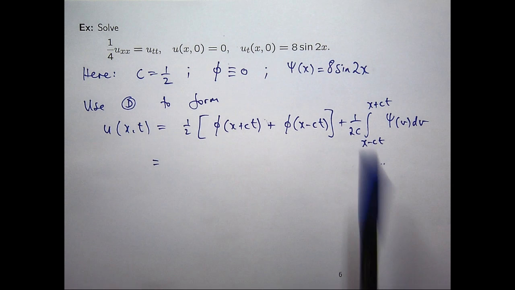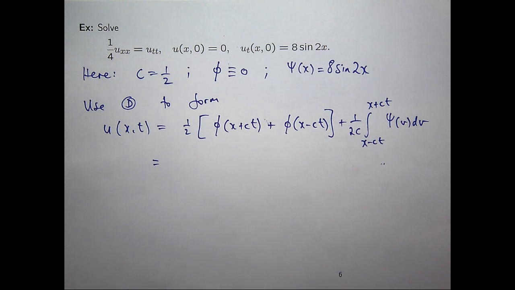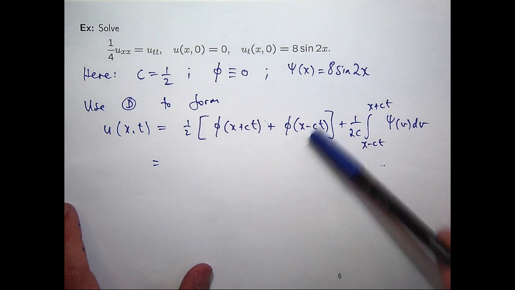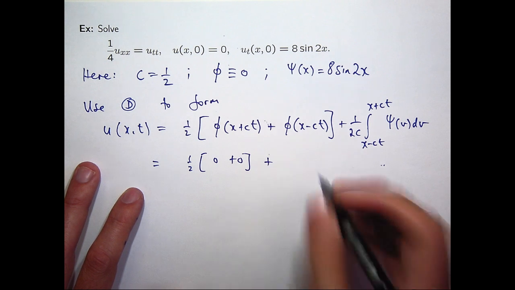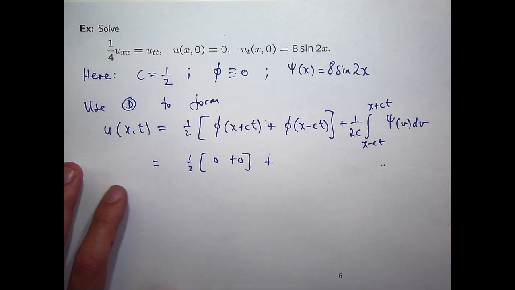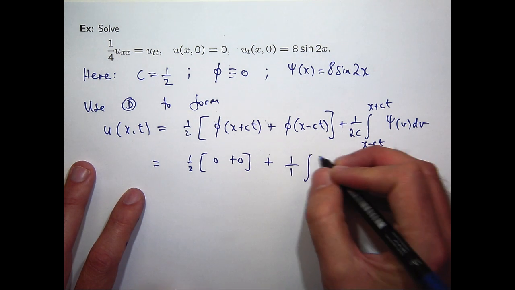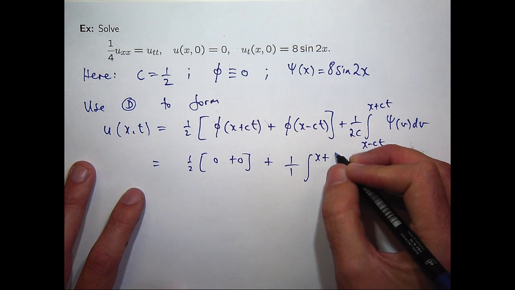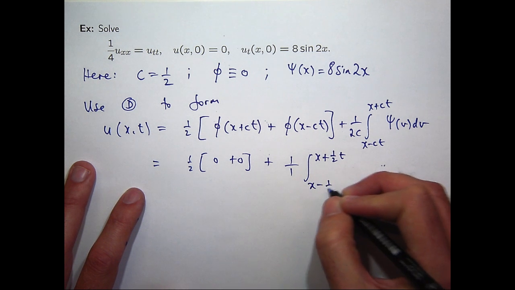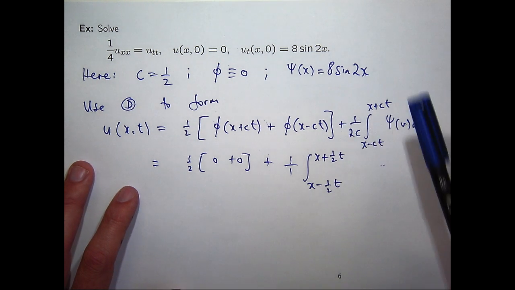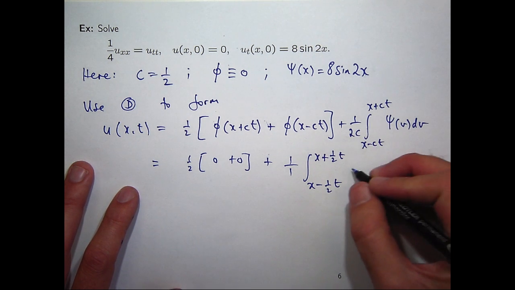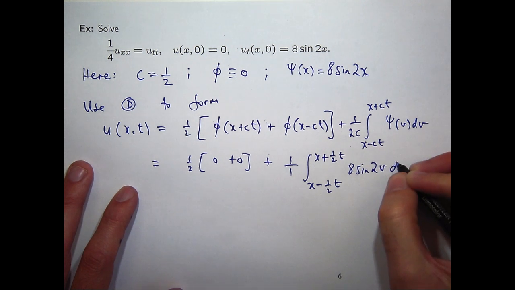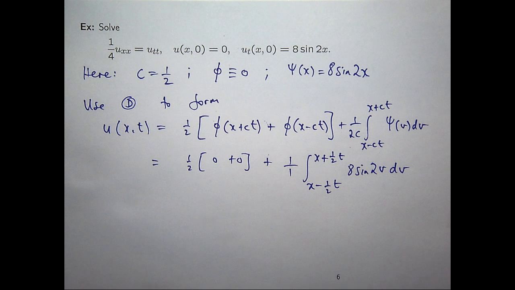So, let's call this D for d'Alembert. The general form of solution is this one. So, this still looks quite complicated, but it's actually very simple for our case, because this function is identically equal to zero. So, that first term is just zero. c is a half, so one on two c will just be one. And our initial velocity, instead of writing it as a function of x, let's just write it as a function of v, a dummy variable.